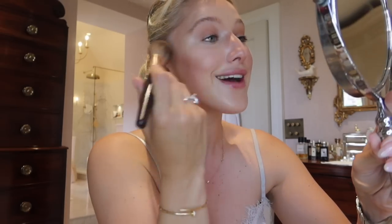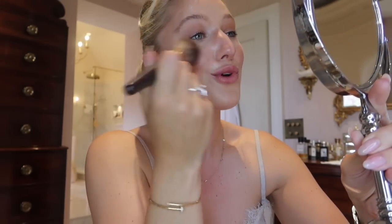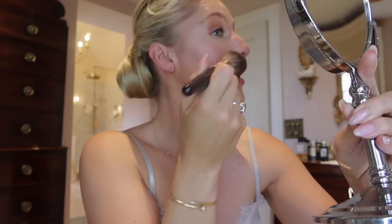Okay, so using a big blusher brush and a huge smile. Grin like a Cheshire cat. I don't know why I'm looking in that mirror, because it's extremely grubby and I cannot see what I'm doing. So I make a big Cheshire cat smile and I work the blusher from the apples of my cheeks and upwards, all the way up to my temple. And it creates a really, really natural, almost rather flushed look, which I think is really beautiful. You want to look as though you're just slightly rosy, as though you are blushing. We're gonna do the other side. And this color just blends into that bronzer so beautifully. I'm absolutely obsessed with it. Now, that is my blusher done.